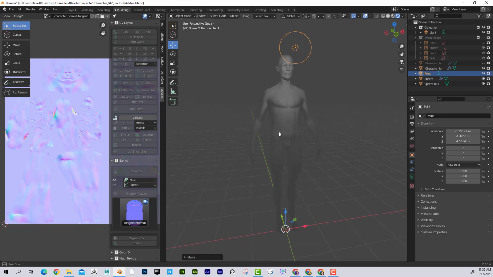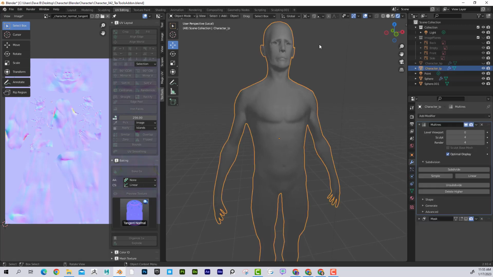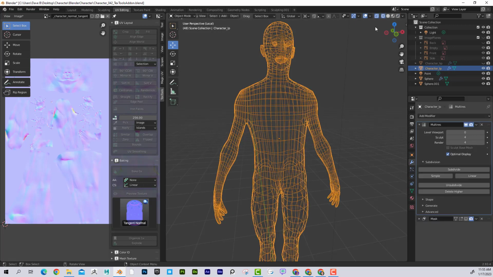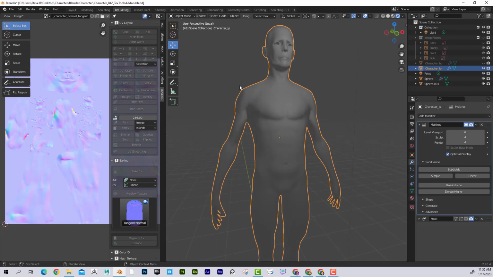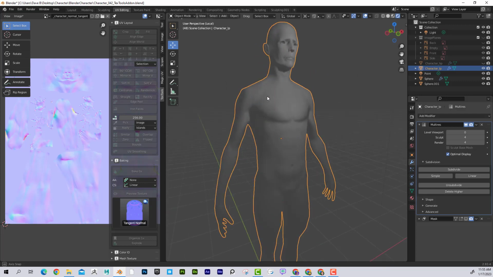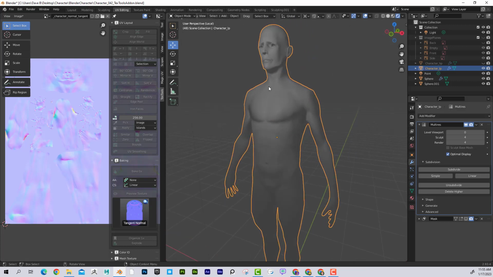Now, of course, it's not actually changing the amount of polygons. If I click on this and go into wireframe mode, I can see it's still low poly, but it looks like it's high poly. Granted, the illusion is kind of broken on the silhouette, on the edges, but for the most part I feel like it's doing a really good job here.